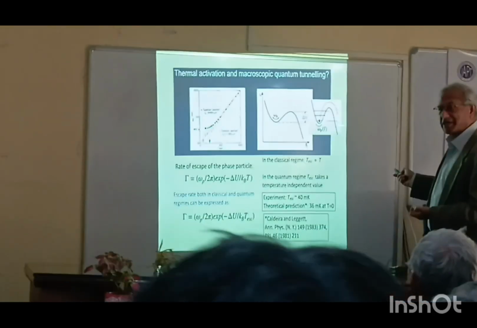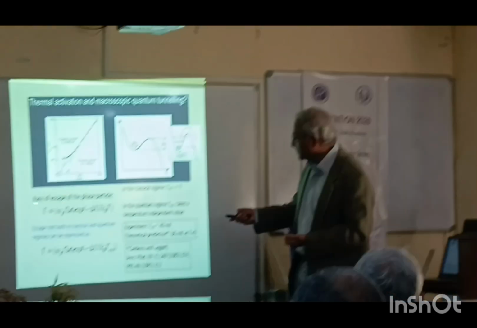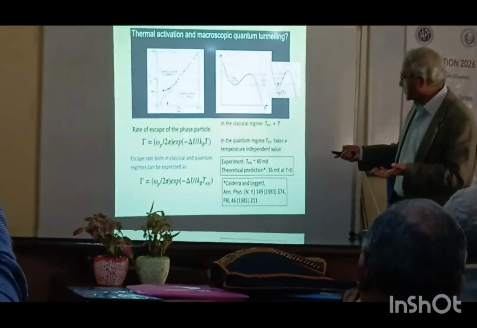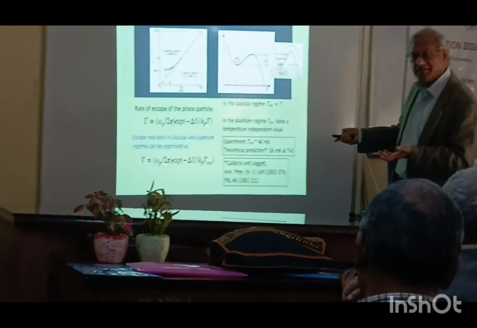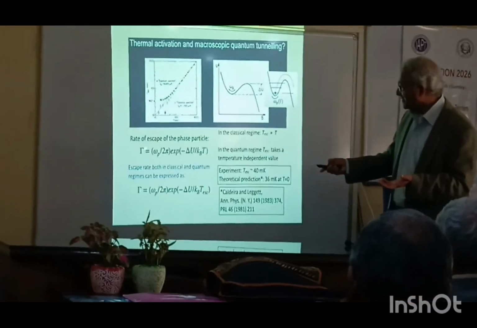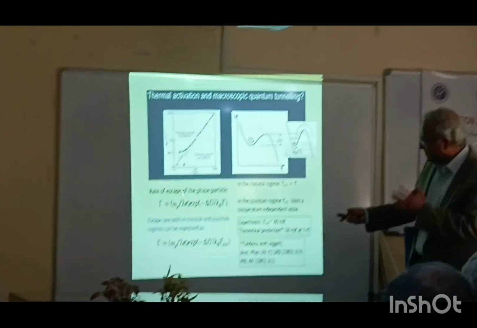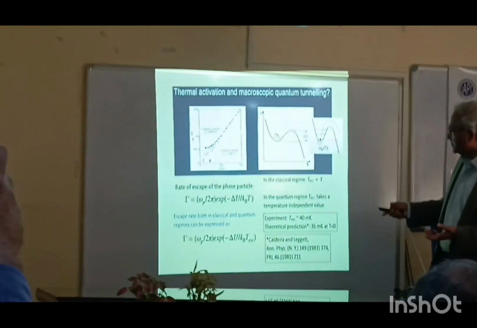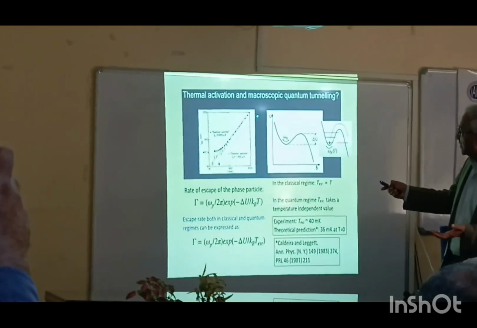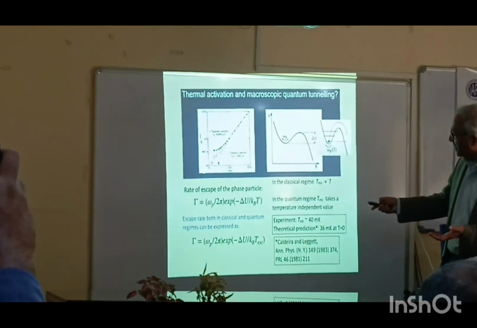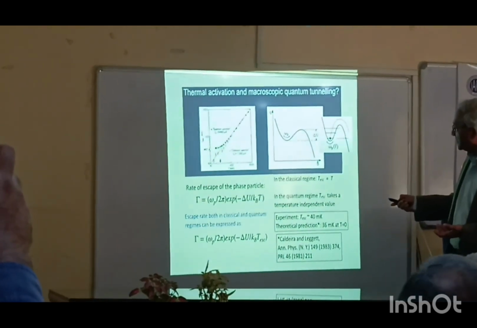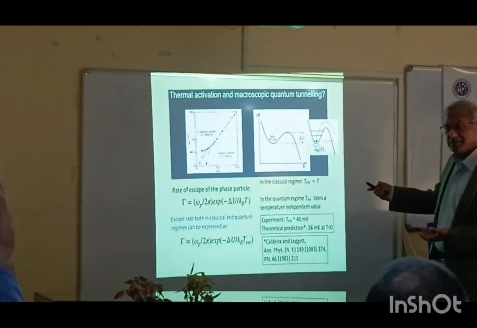They were detecting what is coming out from here. This expression tells you that, thinking of a classical particle under a potential difference, the escape rate goes as the exponential of minus delta u divided by kBT. If T is infinity, this term is 0, and e to the power 0 equals 1. Forget about the prefactor, which is a constant in this case. But if you keep changing T, this gamma will keep changing. If you make a log-log plot, it will follow a line, because this is exponential in there. They measured the escape rate at different temperatures, and found this follows the classical prediction.